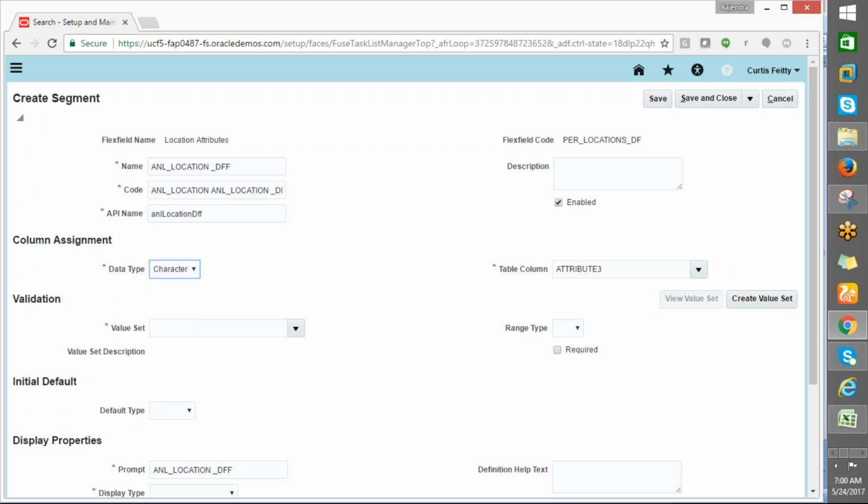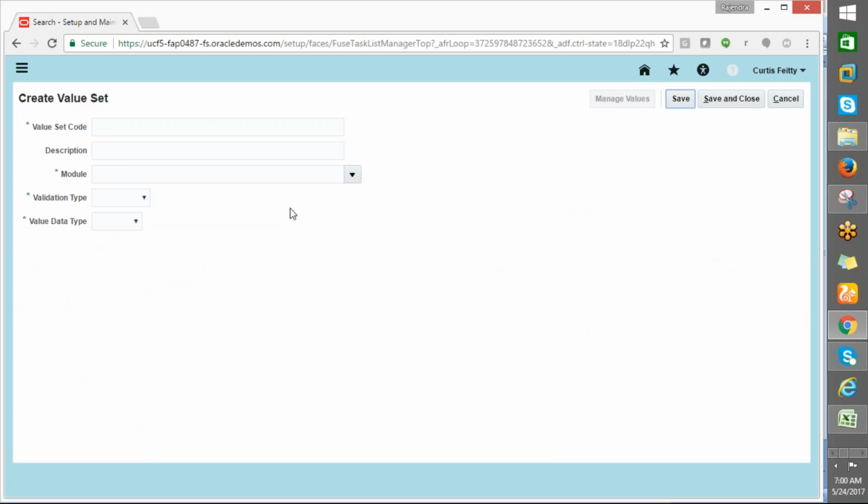I'm just taking character and creating a value set, the DFF value set, and here the module.